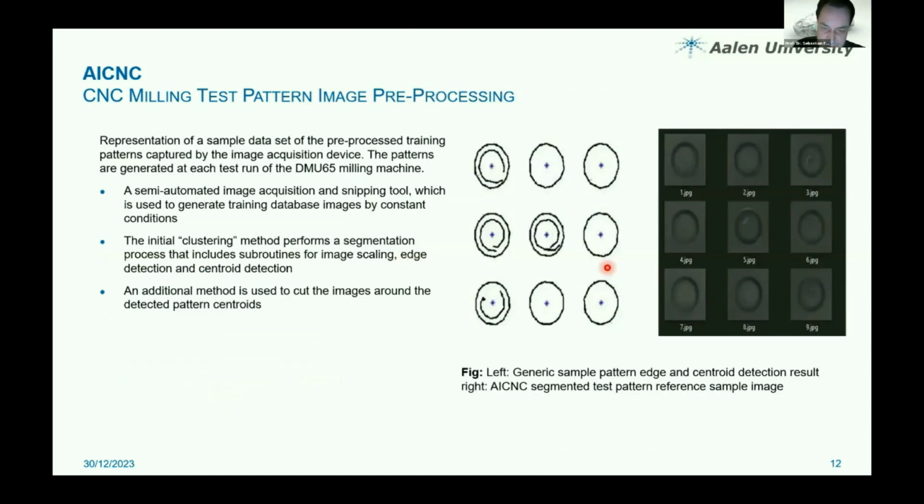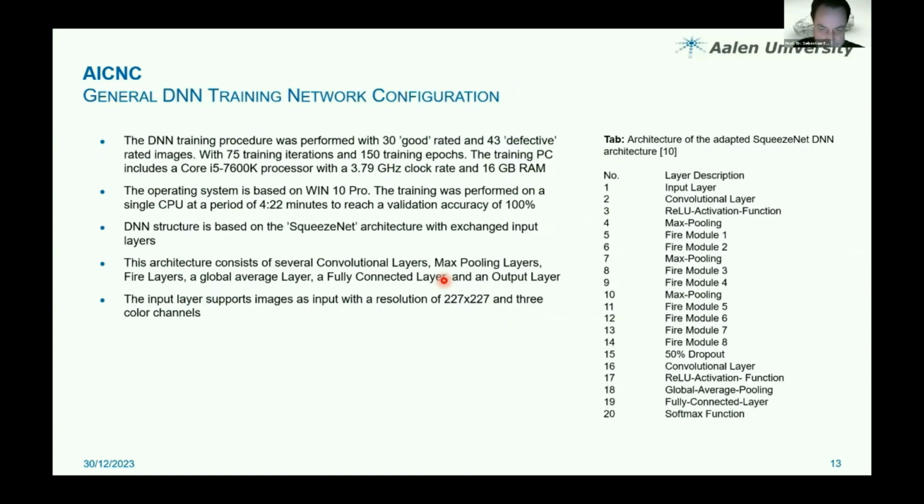Our algorithm is doing this. It makes a binarization of these circles, and it finds the centroids of the circles. When we find the centroids according to the binarization, then we can cut out these parts very precisely. So we make the sample parts with the 9 patterns, and the 9 patterns will be cut out each.